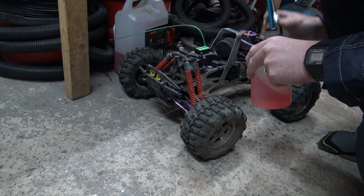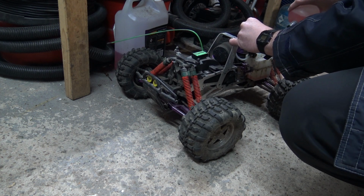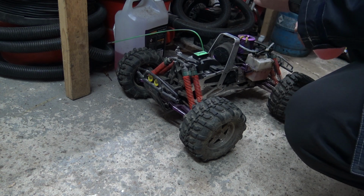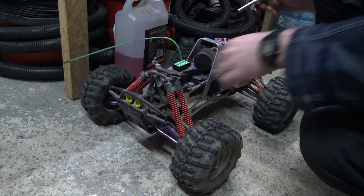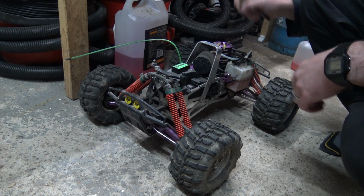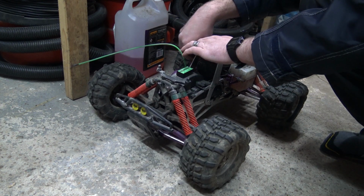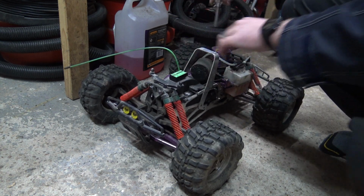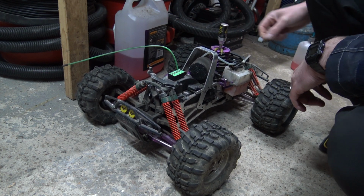So I've migrated down to the floor because I don't want to get Nitro all over my workbench. Just put a new top on it a couple of days ago. I've got to varnish it yet, so I don't want to stain it. Anyway, I've heated it up with a heat gun. Nice and warm now. Yeah, plenty of compression. Plenty of priming. Let's see what happens. With any luck, she'll run.